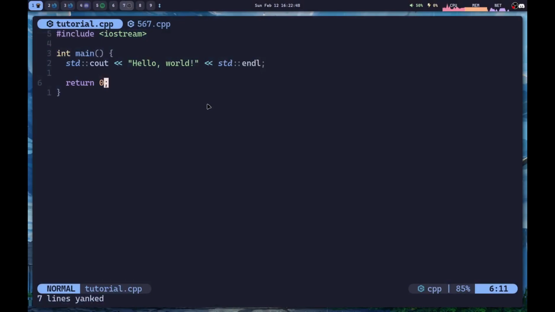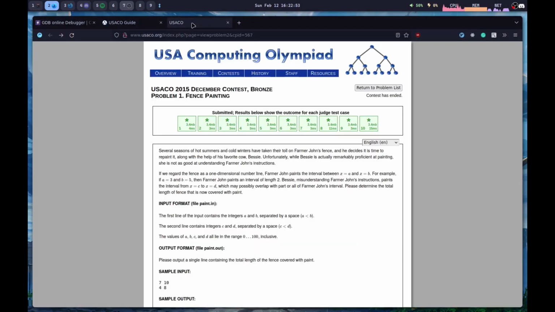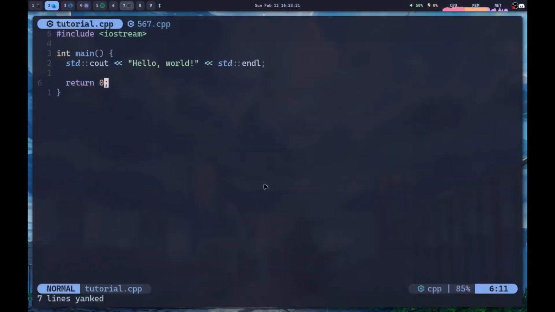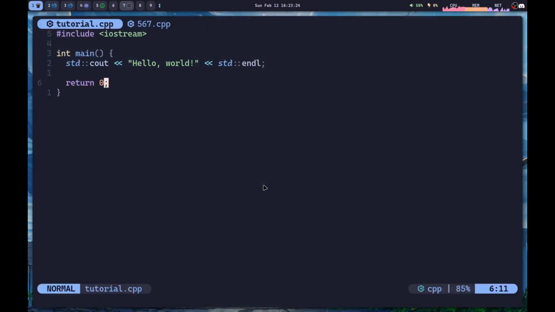First of all, how would you normally input data, right? So if you look at a problem like this one right here, it's problem 1 from the USACO 2015 December contest. And basically, it'll give you input, right? So the problems are all in this input-output format. It wants to give you some lines of input in the form of numbers, letters, you name it, right? And it wants you to output something, usually in the form of an output file or writing directly to the terminal, which is what we did back here, right?